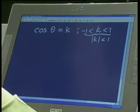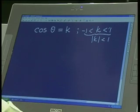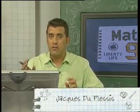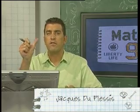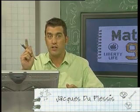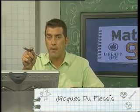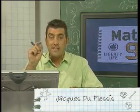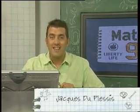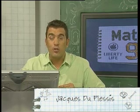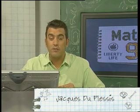I need to get to the angle as quick as I can. Now remind yourself the cosine of an angle is positive in 1st and 4th according to your CAST diagram. If the cosine of an angle is negative, we are in the 2nd and in the 3rd quadrant. Just put your mind back to grade 11.